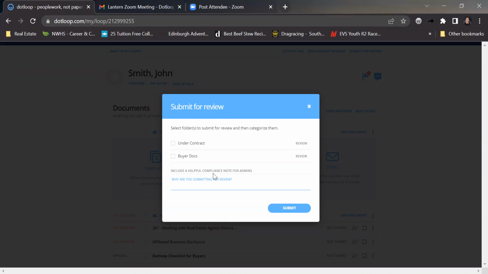You cannot go in and select individual files or individual documents to submit, and that is okay. Whichever folder the document is in, even if it's one document and it's in the buyer docs, that's okay. Just select that folder, because even if I've reviewed and approved documents, or somebody else is doing it for me, even if that's already been done, it's okay. It is only going to tell me to review the ones that haven't already been approved. So you select the folder that you want. It says review. There's no other option.